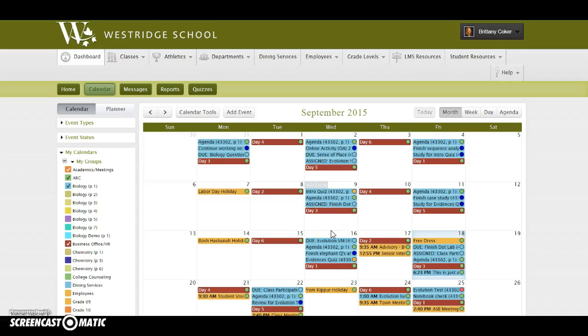I wanted to make a really short tutorial to show you how to look at the planner view, the test calendar, because I want to make sure that you guys don't run the risk of having a test removed or having to reschedule things. So if we could all look at the planner view of the calendar, I think it'll save a lot of grief in the long run. So under Dashboard, Calendar, when you get to Calendar, there's also an option of Planner.